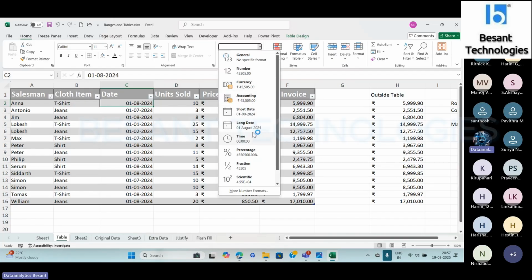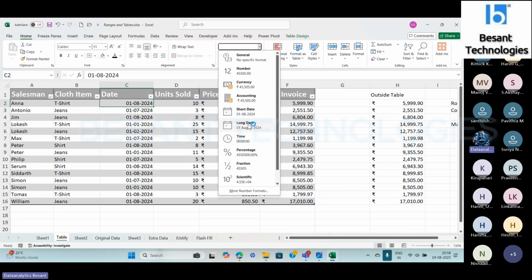Now, what about this date itself? You are seeing 2 options over here. One is a short date and the other is a long date. The only difference between short date and long date you can very well make out. In short date, the month part is in a number format like 08. In long date, instead of the month number, it will be the month name. So only 2 variations of a date. Same date, I could display either in a short date, all numbers, or in a long date format where the month part is in the name.